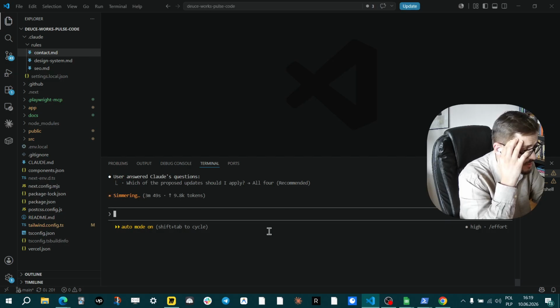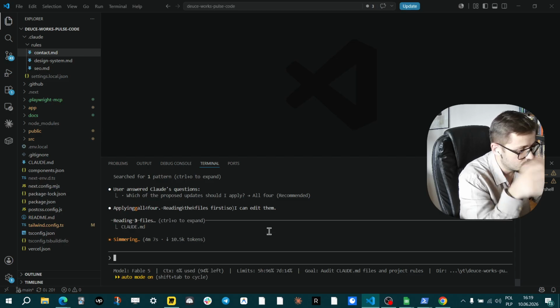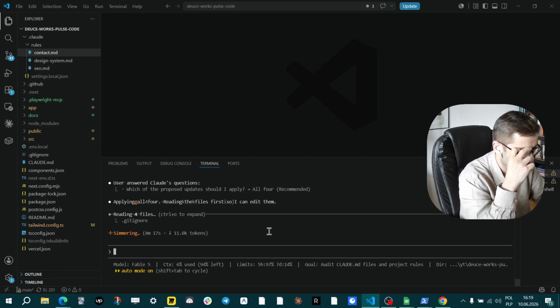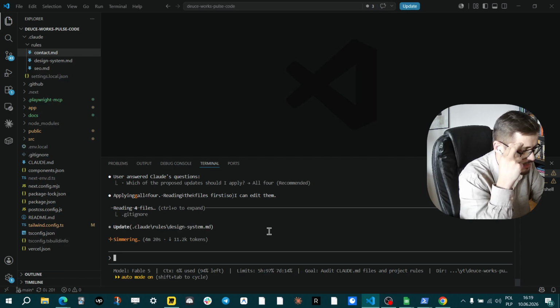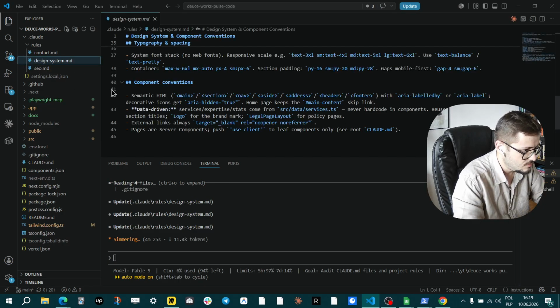So now it has to update the Claude MD file, the rules, and the git ignore as well, just not to send anything that shouldn't be on GitHub. And let's wait it out. When we have this ready on our end, we'll push this to GitHub, and Vercel will pick up the new version and spin it up on production. Let's see. So it checks the git ignore file, what shouldn't be sent, updated the design system, or updating now.